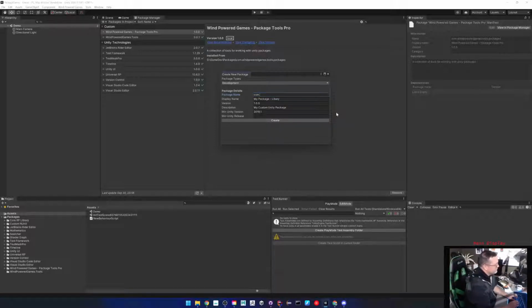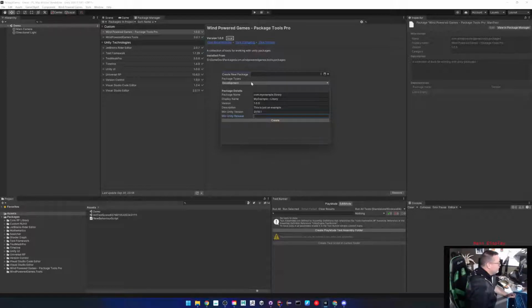So com.myexample.library. This will be my example dash library, because this is the display name, so you have a lot of freedom in what you put in that one. You have to have a version number, so version 1, it's the first time we're creating it. You can put a description in here. This is just an example. What's the minimum Unity version for your package to run? And you can even get down to the release, though that part is optional.